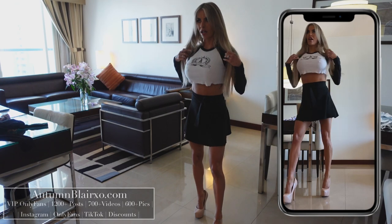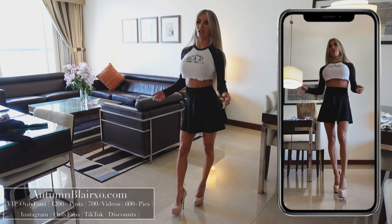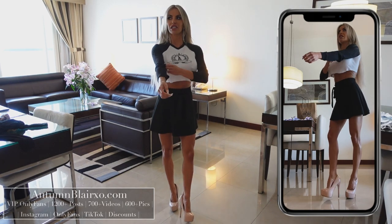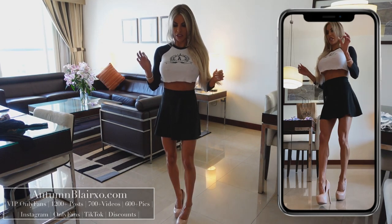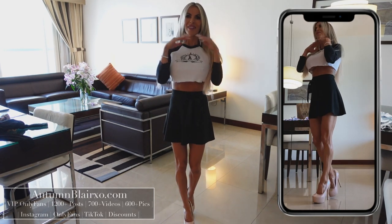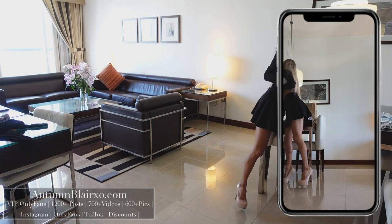So this is a crop top waffle kind of black and white baseball long sleeve — it looks so good. This one is one of those higher cropped ones, so you do have to be careful what you're doing in this shirt. Probably don't play baseball because it might slide up. It doesn't have a lot of stretch but it's still super comfortable. I love that the bottom is kind of scissor cut and frayed — it looks really good. Funny story: I got these outfits from Bershka here in Dubai, but if I post videos wearing these outfits on TikTok, they get taken down. So thanks TikTok, thanks Dubai. Make sure you check out my TikTok video, I'll link it above.